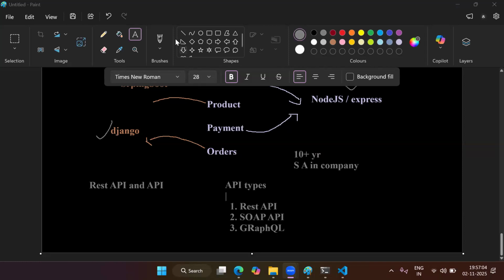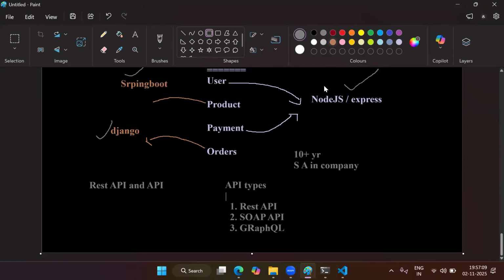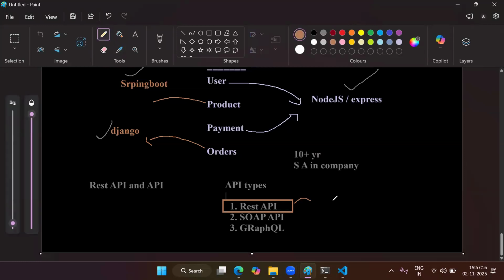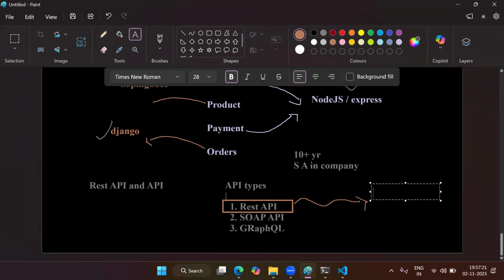In that, we are going to learn HTTP and REST APIs. These are APIs which follow the rules of HTTP, Hypertext Transfer Protocol. Any APIs which follow the HTTP rules are called REST APIs.